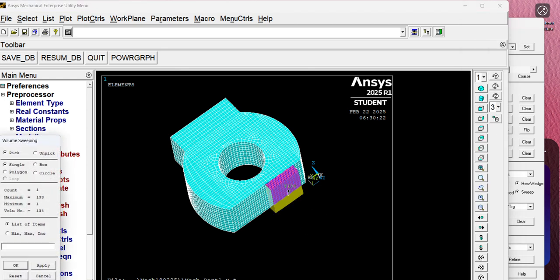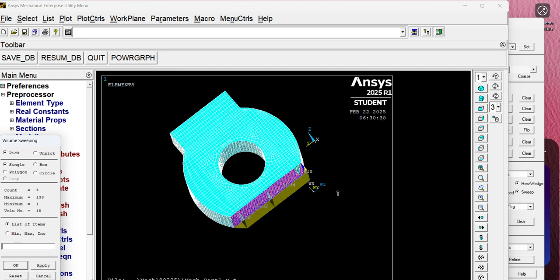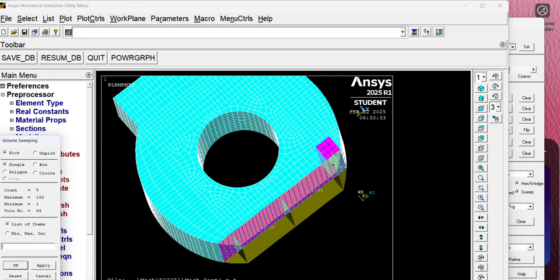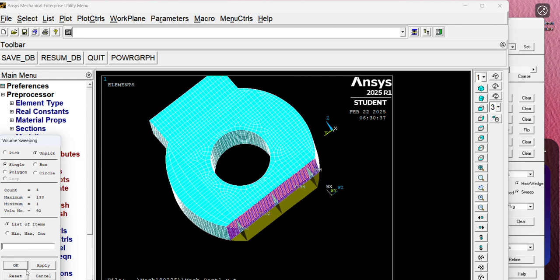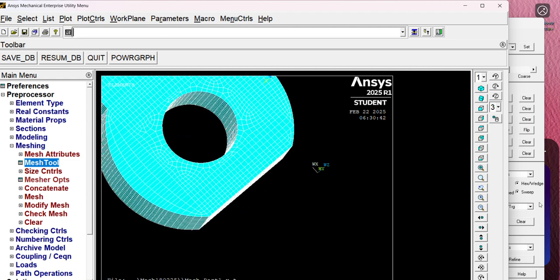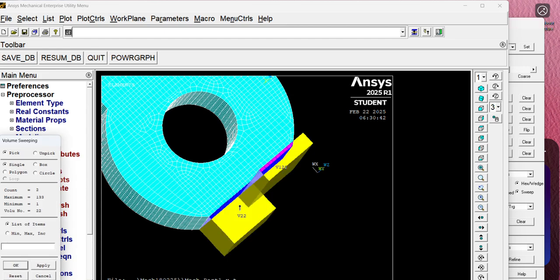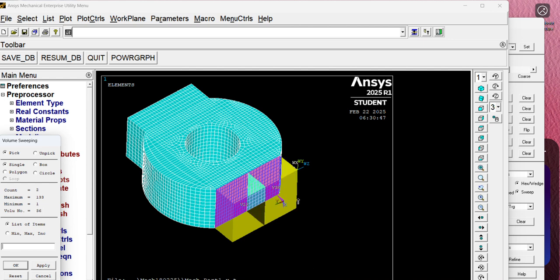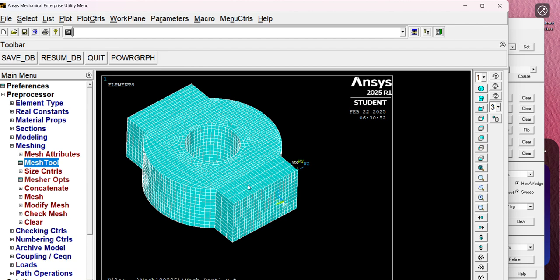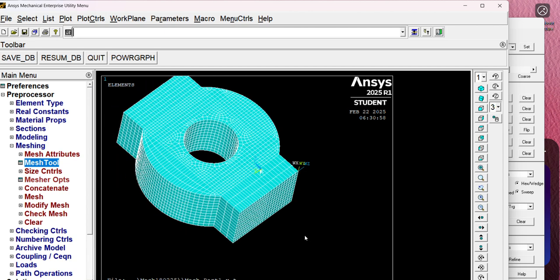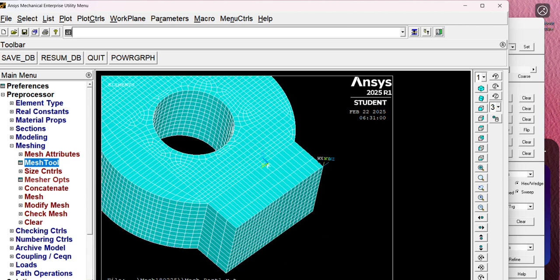Go to sweep, okay. Sweep. I think this also I want to make a finer mesh.